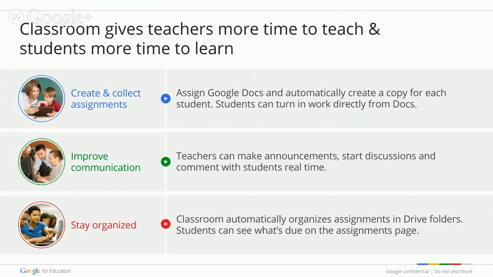So hopefully you can see the slides. But before we actually begin, I want to make sure everyone knows what Classroom is. It's a brand new product. It's 10 months old. Last week we had our anniversary, is what we like to say. We announced Classroom on May 6th, 2014, which was Teacher Appreciation Week last year. And we've been incredibly excited with all of the enthusiasm from teachers around the world using Classroom.